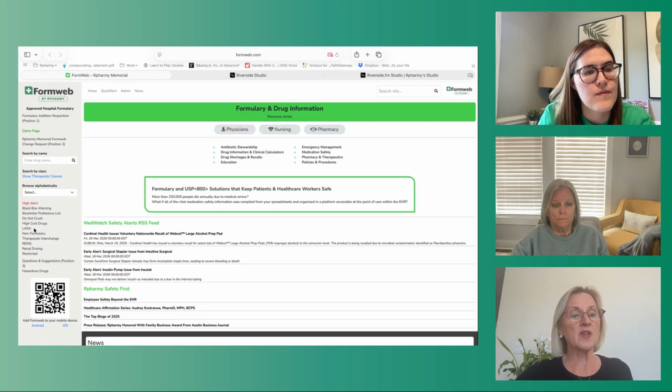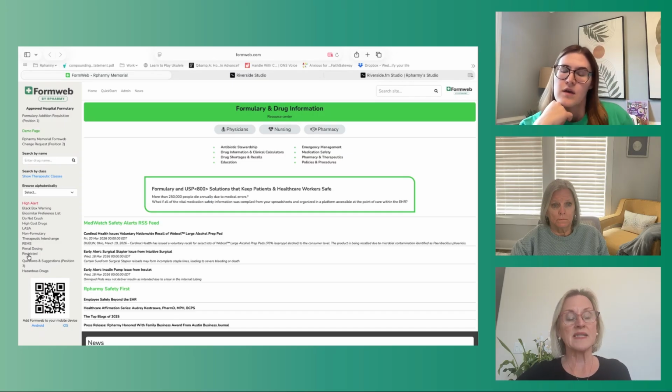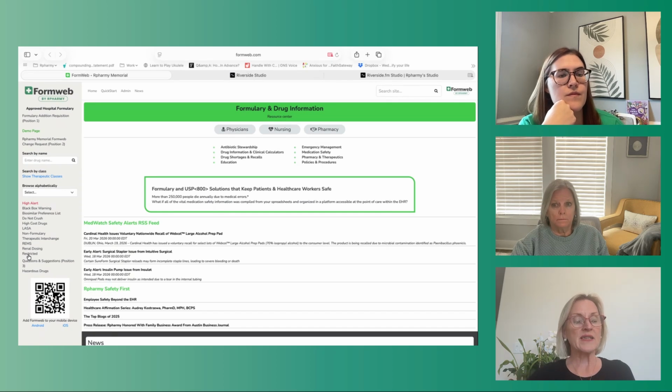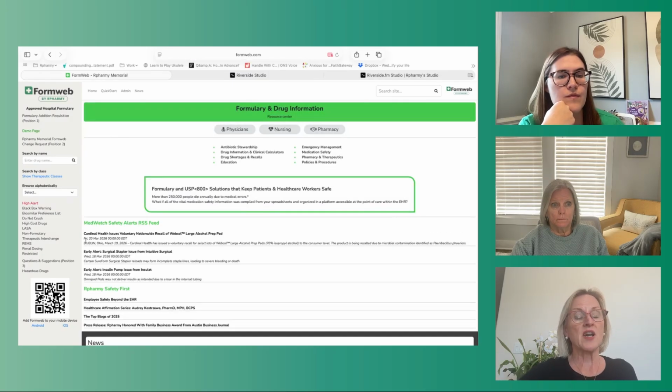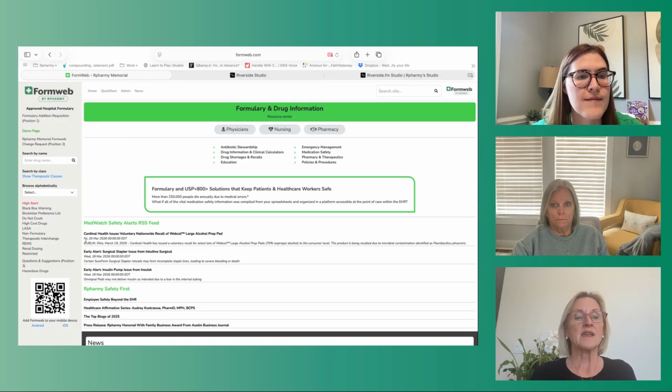And today we're going to be talking about restrictions, and you're going to notice on the subcategories, and this is different depending on the client, we will refer to clients who actually have a list of restricted drugs as one of their subcategories. So when you hear that today, think about that. It's a subcategory of people's drugs. There are many different ones that we're going to discuss. Not every client uses a subcategory for their restrictions, but many do. Today you're going to see various different ways that people actually use the site to show their restrictions.